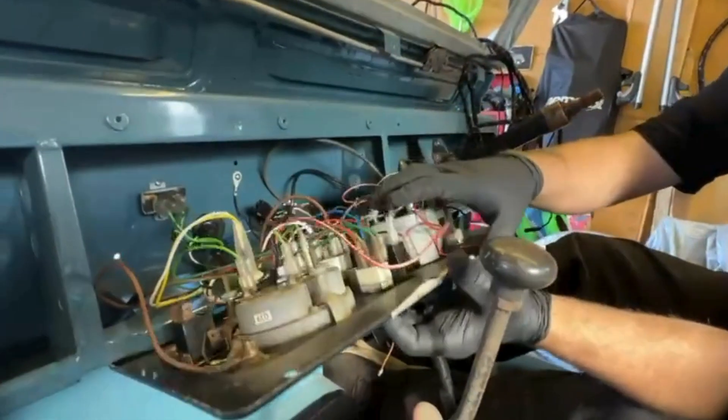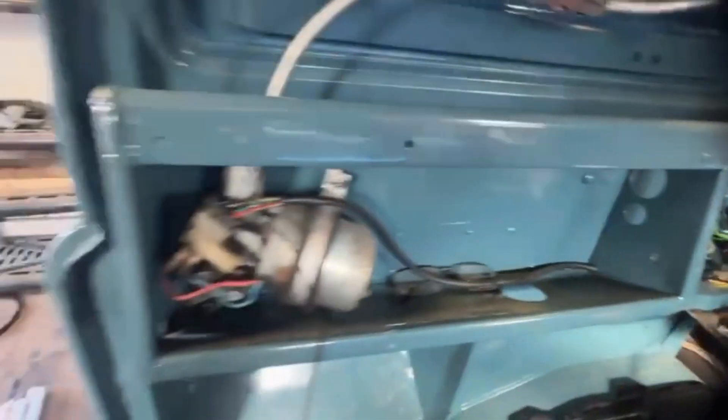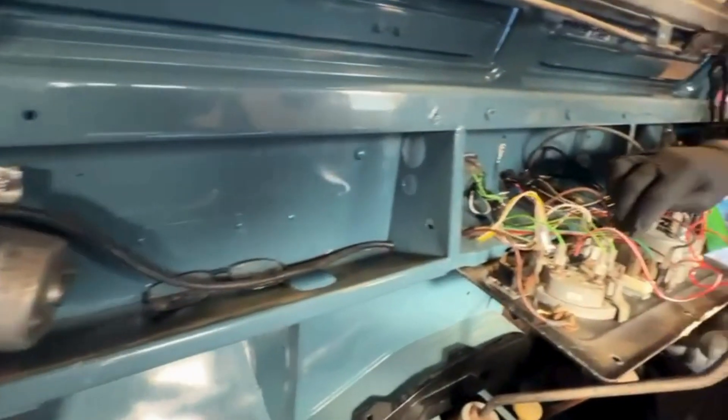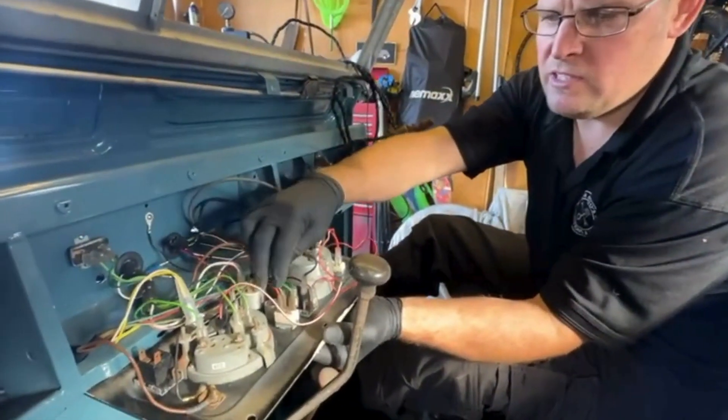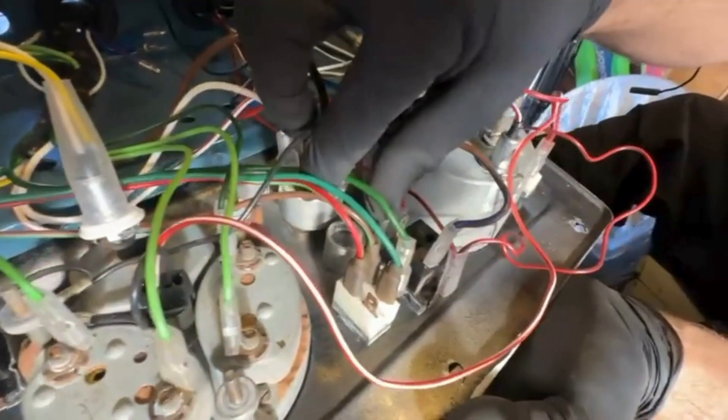In that corner we've got brown and blue, a blue, and I think that's just a red. They're all connected up and working — obviously we've tested with a test lamp, not actual lights. Wipers — we've got this loom here that runs across there. That doesn't come in the Auto Sparks loom, but our one's actually okay, so we'll be using that. These are the colors we've got on the back of the switch and the locations.